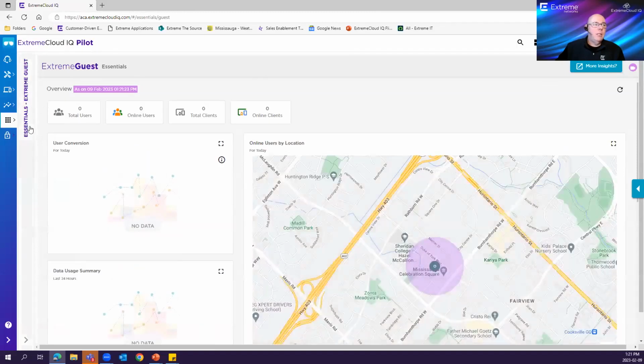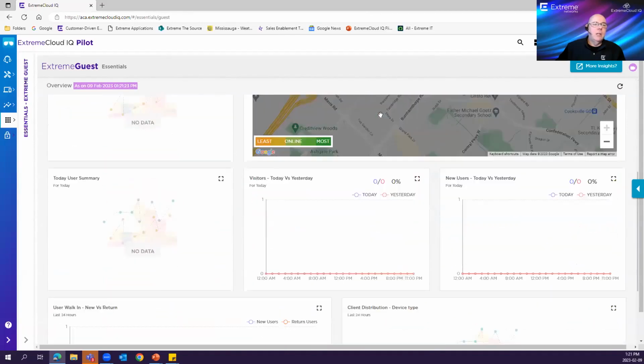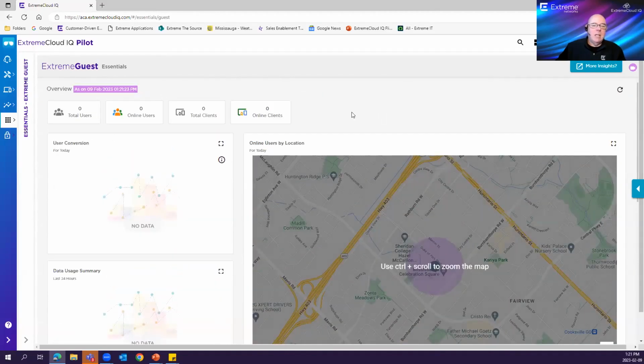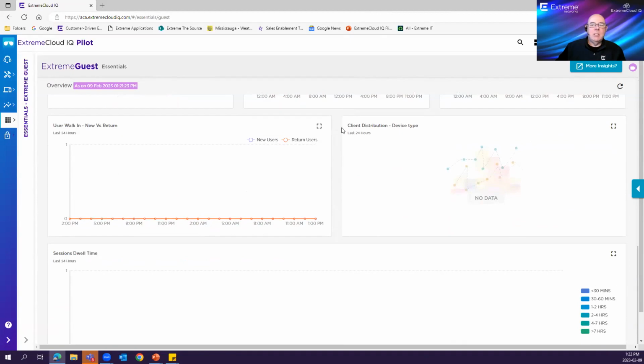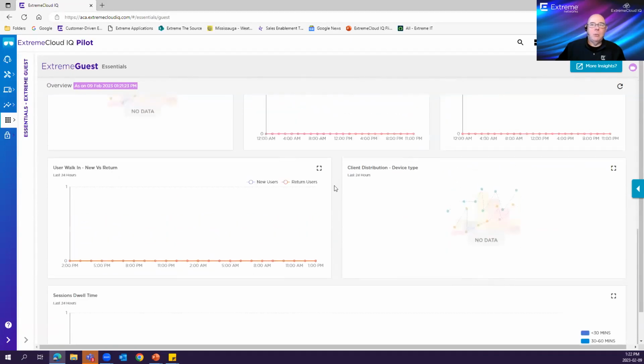Now, the first time you do that, you're going to see it throw up a logo saying Extreme Essentials eGuest, and you're going to see an enable button down here. Click on the enable button. Provided you've got that open SSID, it's going to ask which open SSID you want to attach to. You select that, and it will now enable it, and then it should send you to this page. And this is your basic landing page. In here, this is your dashboard. Obviously, this is a demo network and I'm only just building this, so I'm not going to have much information on here. But as I said, this is fully customizable on the next page that we'll go to.